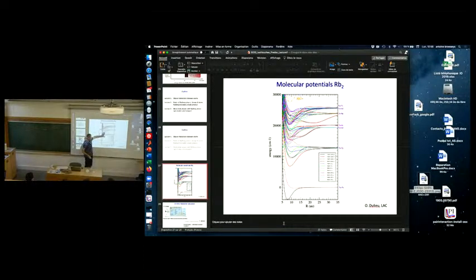Before the atoms are too close, and then it's a mess, of course, because you are beyond the dipole approximation. The atoms are too close. You cannot only boil down the interactions to the dipole case. And then you will have the SS, which is already mixed a lot, but which essentially would be a C6 over R6. Here it's so much coupled to the other state that it's pushed down. But so, once again, it's very important to have in mind this toy model because it gives you all the physics of the interactions between two atoms, with the two possible interactions, the van der Waals and the resonant.